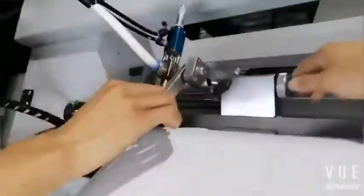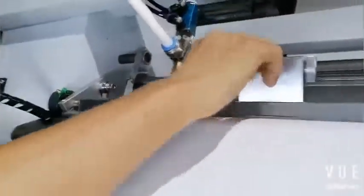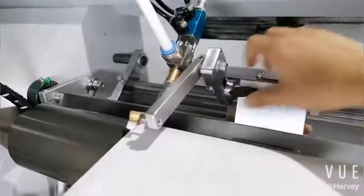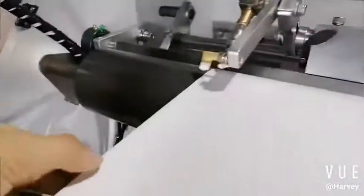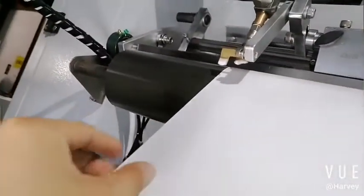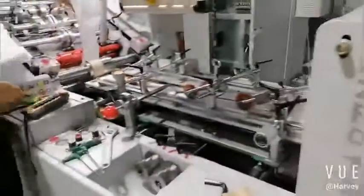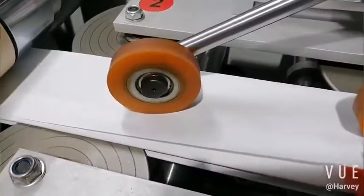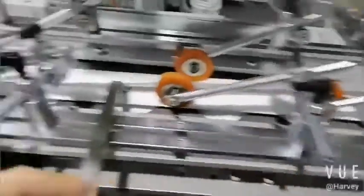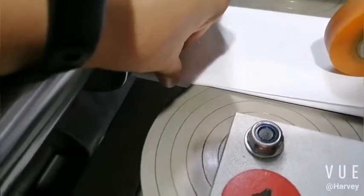Okay, now we adjust the side glue, okay, the nozzle. Okay, normally it's about 10 mm, 10 to 20 mm. Okay, from the paper, printer, forming plate. So here, okay, is the seam line.